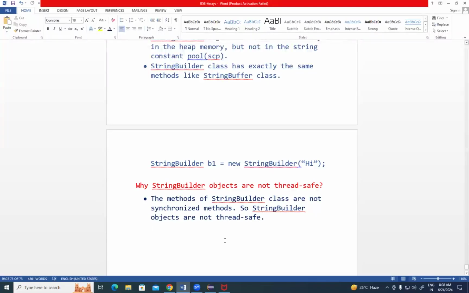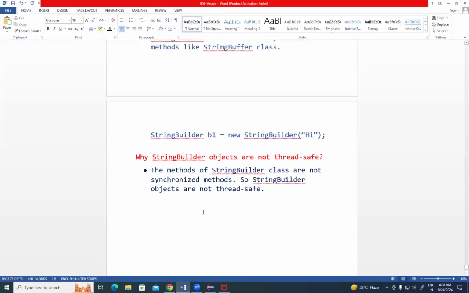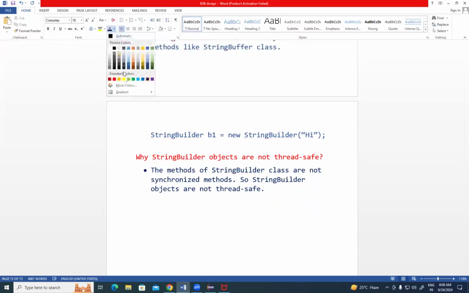Okay, guys, when is it recommended to use a string builder? We will write it like a question and answer so that it will be easy for you.